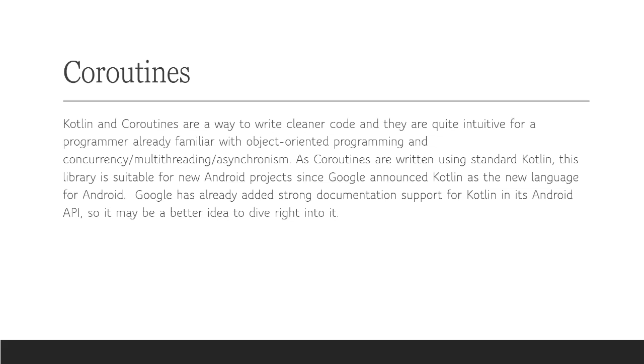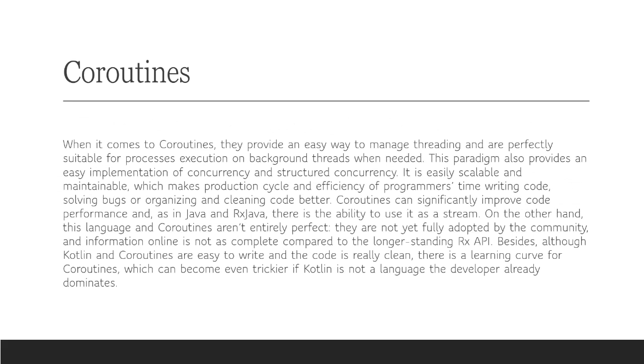So we can work with coroutines, and at this time everybody wants to work with this because it is booming. Google has already added strong documentation support for Kotlin and its Android API. When it comes to coroutines, they provide an easy way to manage threading and are perfectly suitable for process executions on background threads whenever we need it.